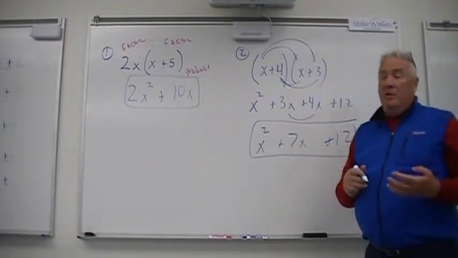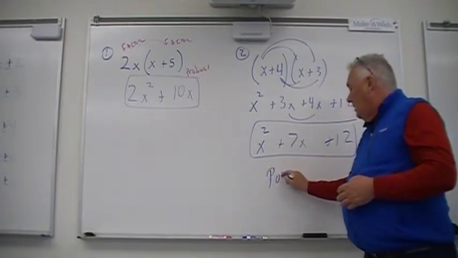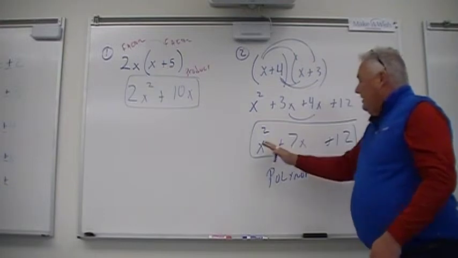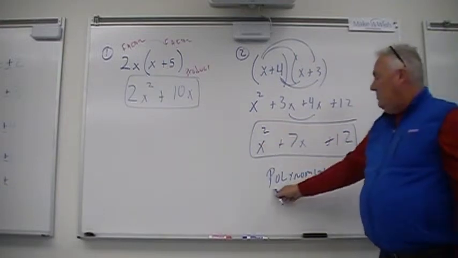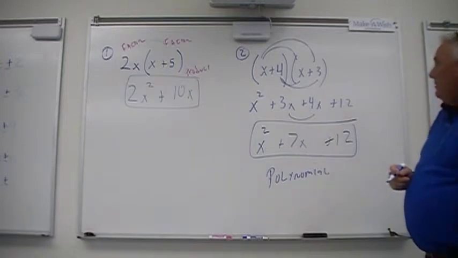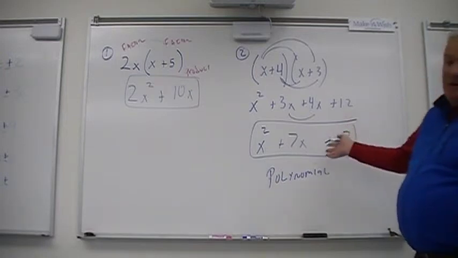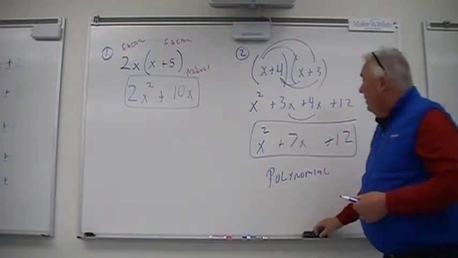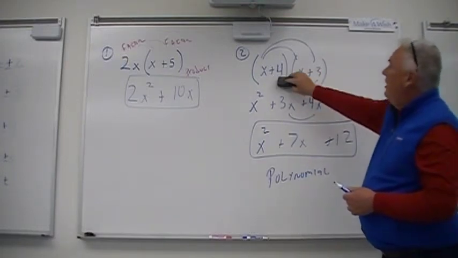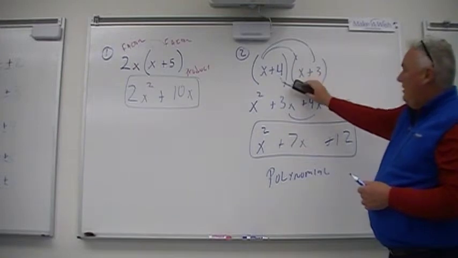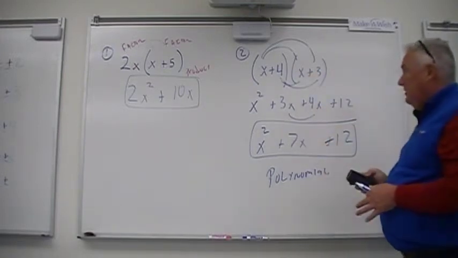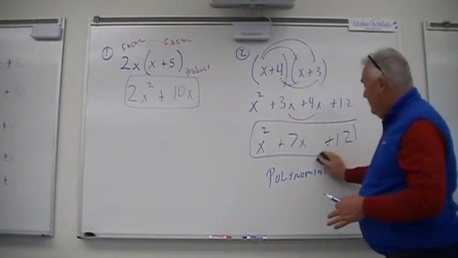It's called a polynomial. Okay, it's an expression that's got poly, multiple terms in it. And so that's where that comes from. And that becomes our answer. Okay? So this is a factor and this is a factor. When you multiply these two things together, this is what you're going to get for a product, for an answer. Okay? So that becomes what we do.